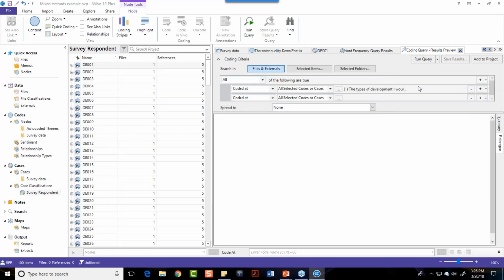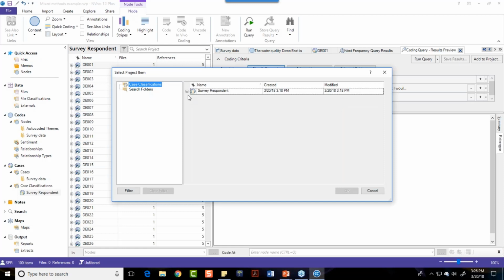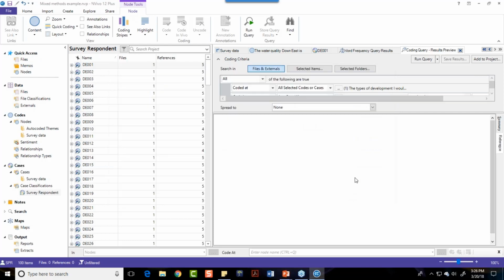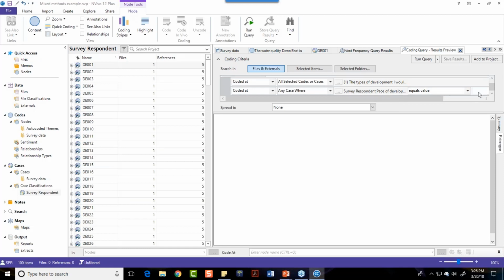And I can add an additional criteria here, coded at any case where. And I can say under my survey respondents, I can take the Likert scale pace of development. And I have a number of comparisons depending on the types of data I have there. I'll go with equals value, too fast. I'll go ahead and run the query.